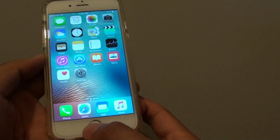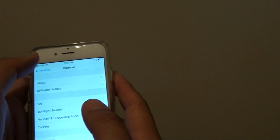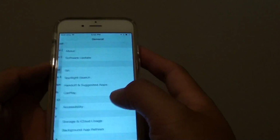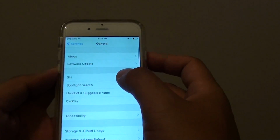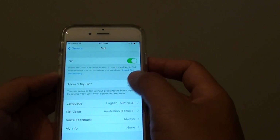First, press on the home key to go back to your home screen. Then go into settings, and in settings you want to tap on general, and then from here tap on Siri. Then tap on the Hey Siri switch to turn it on or off.